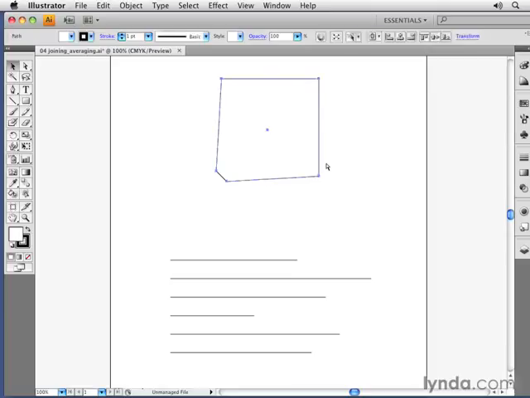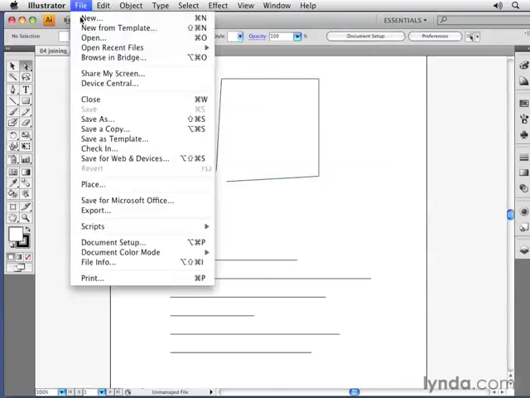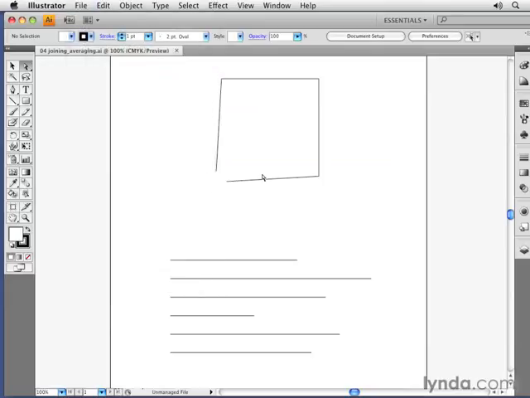I'm actually going to undo this for a second. I'm just going to back out to where I had these as all separate paths before. In fact, the easiest way is to simply go to the File menu here and choose Revert. That will bring us back to that state, in case you want to do it that way. So I have now these as, again, all separate paths.